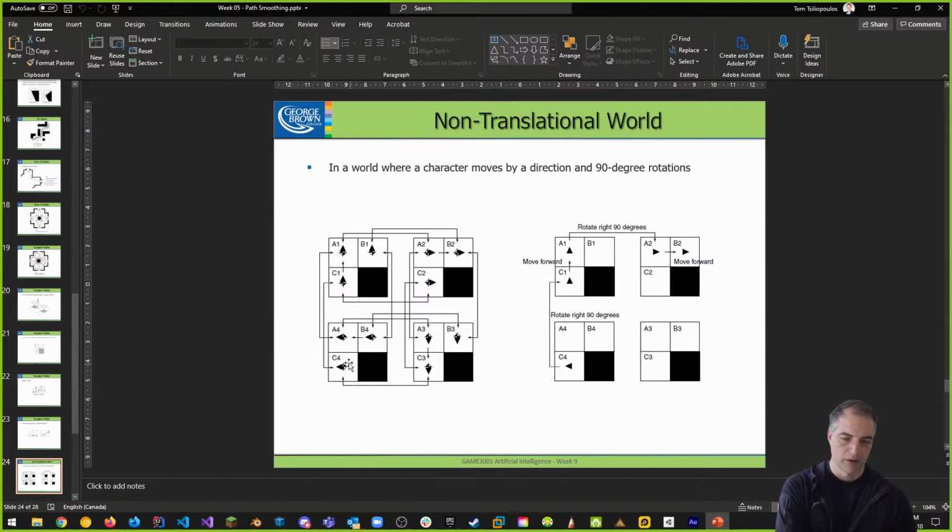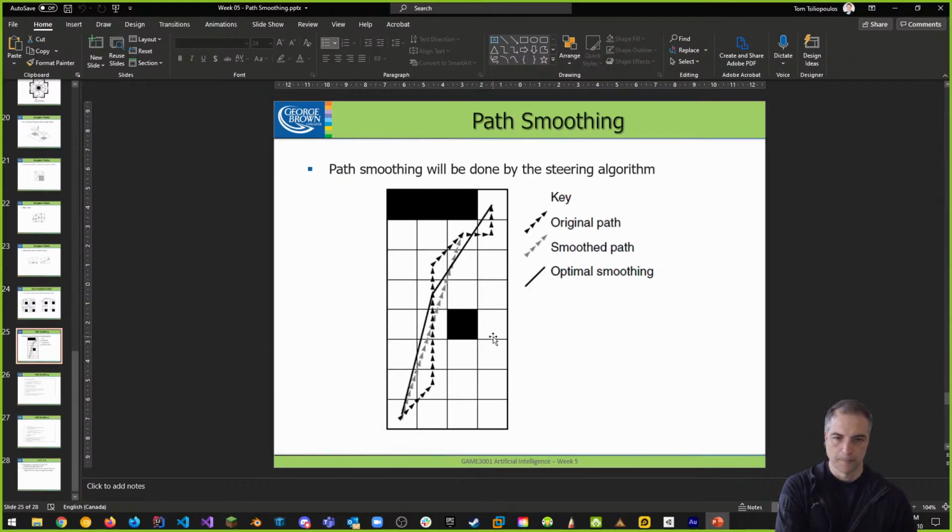See, this is my C4 state, and this is almost like different states of my autonomous character, where a state is not only a location, but also a direction that they're pointing in. So in this state, if I'm looking this way, that is my C4 state for my autonomous character. If I move from C4 and I want to move into the C1 state, I'm going to point up, right? That's where I'm moving towards. So it's not only location, but also direction. Okay, so different ways of thinking about moving around the world.